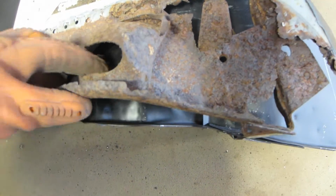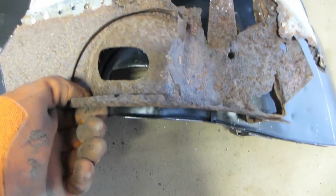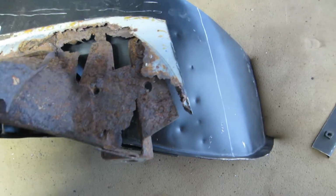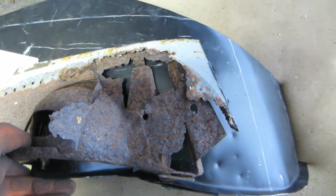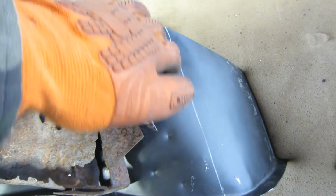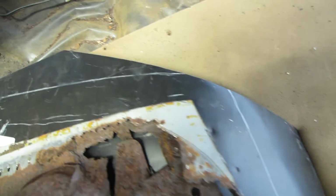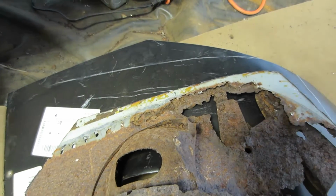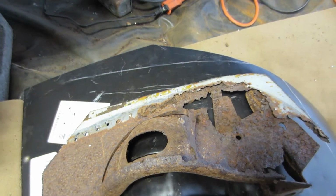Alright, so yeah. Here's the old piece. Here's the new one. And we're going to slice away some of this material. I don't need all this. Cut a little away and see how it fits. Maybe cut a little bit more away.